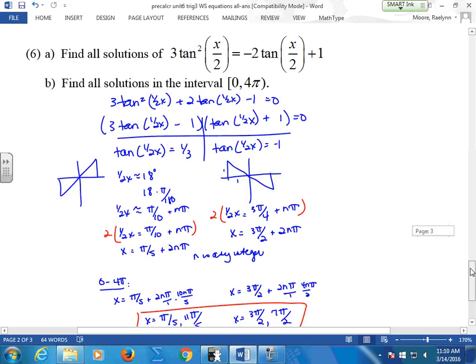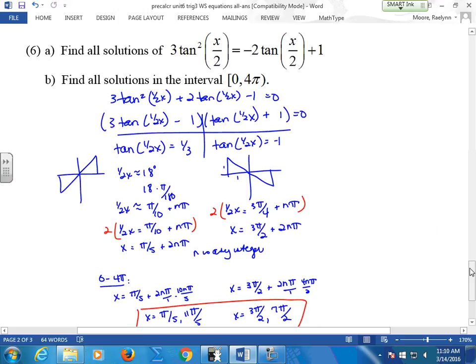And the last one. Again, this is a half angle. Treat it like a regular angle. This one was a little trickier. I wouldn't give this to you on a test, but it was a good challenge for a homework problem. So I'm going to treat this like an X right here. I'm going to put this in green. This is just X right now.